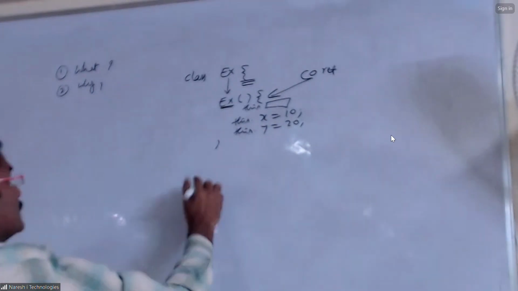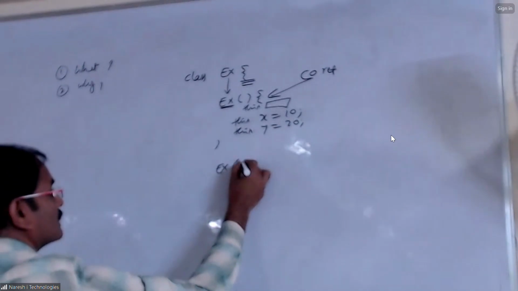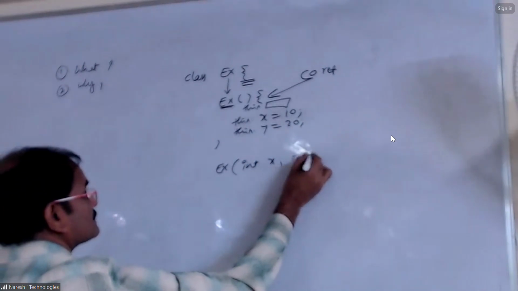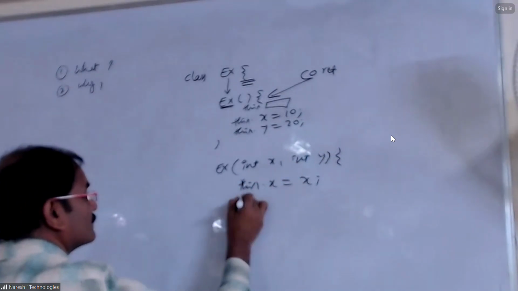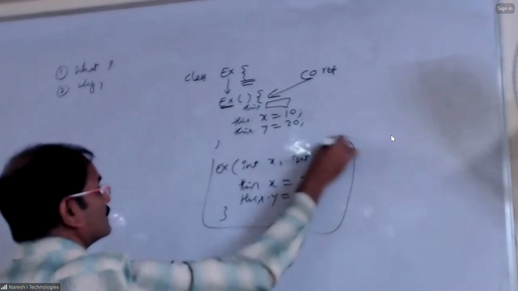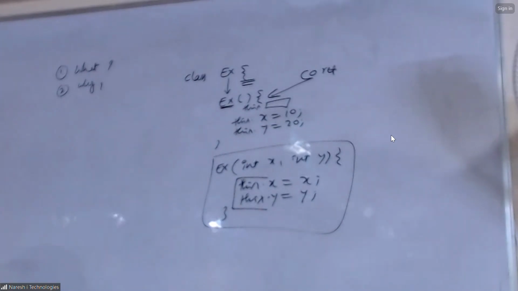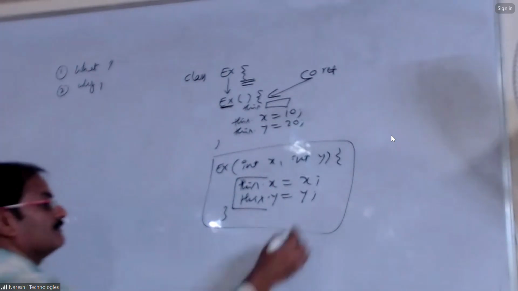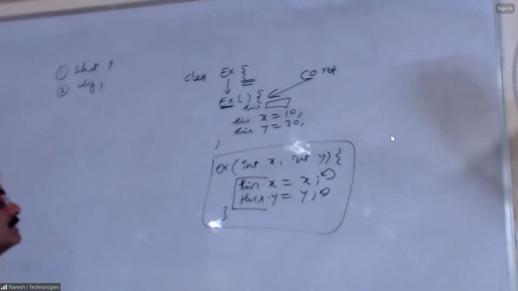Next point. If you want to initialize the object by taking values from another programmer, then you have to define a constructor with a parameter. Here you must compulsorily write this.x = x and this.y = y, explicitly with this dot. Otherwise, the compiler will not add this dot and it will not throw an error. The values are read from the parameter and stored in the parameter, and the field will not be initialized.